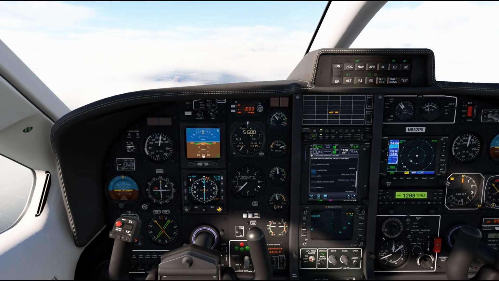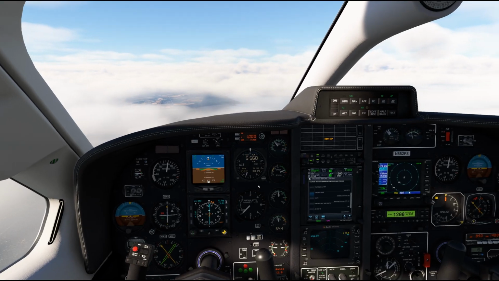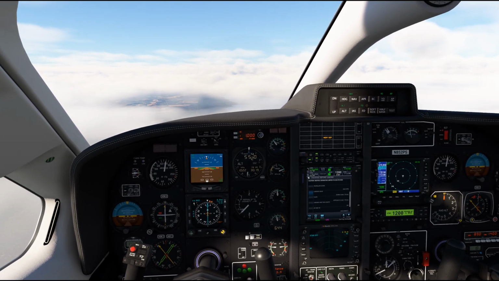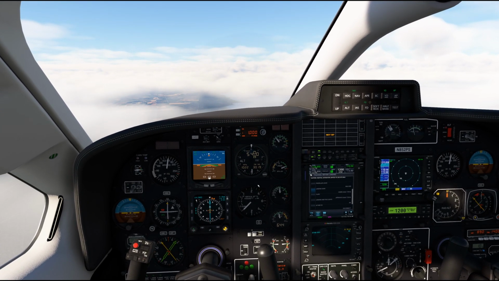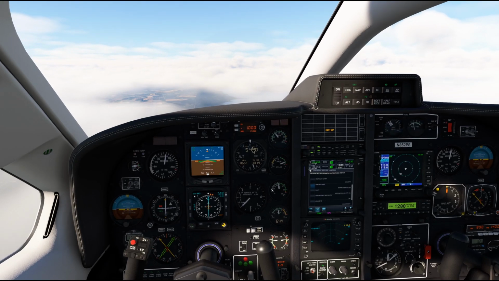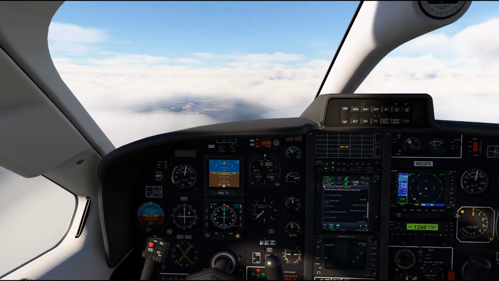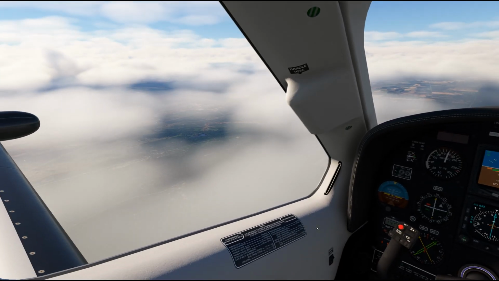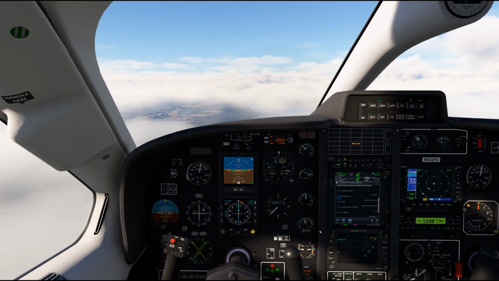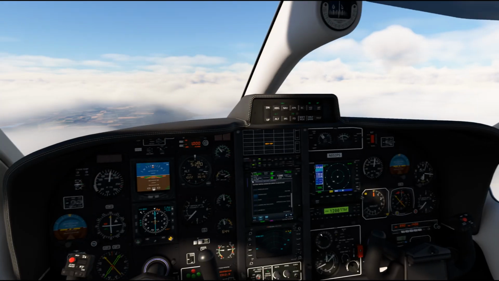Okay, so we'll leave that there for now, and we've got 7.9 nautical miles to go, and you can see just through the break in the clouds there, you can see a bit of terra firma.